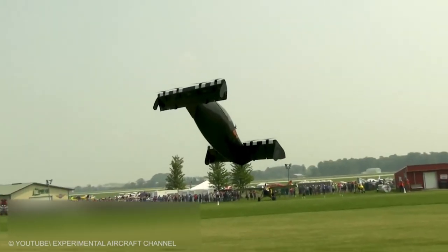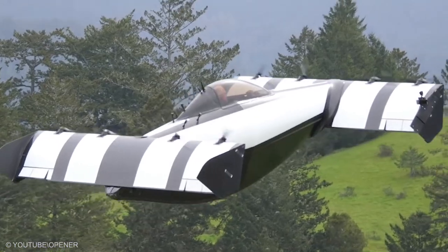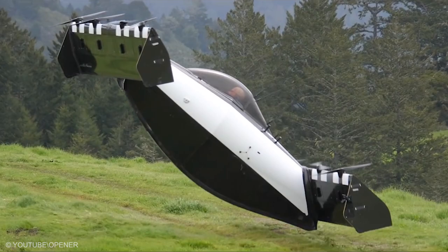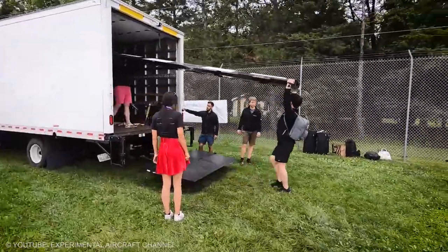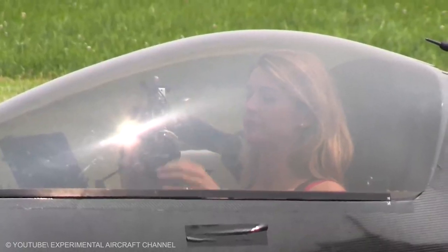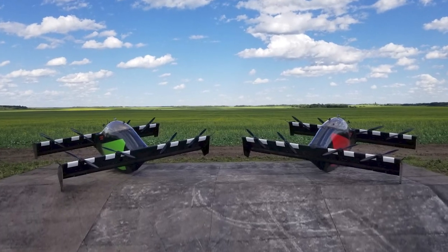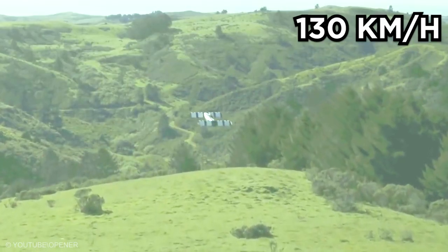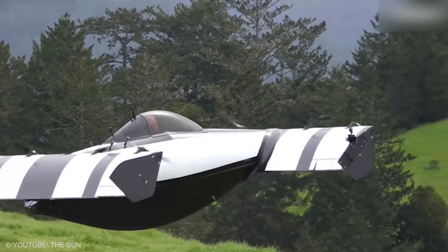Opener Blackfly. This car was slated to hit the market in 2019 at a price comparable to an SUV. Unlike other models, the Opener Blackfly does not behave exactly like a car on the ground — it has to be carried by a pair of carts while on the roads. It seats only one person averaging 6.5 feet in height and weighing 250 pounds. It is affordable and conceivable. This flying car has a cruise speed of 130 km per hour, a range of 64 km, and can climb up to 1,000 feet.